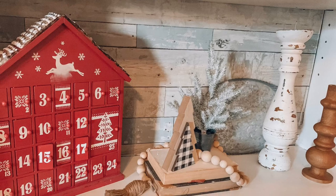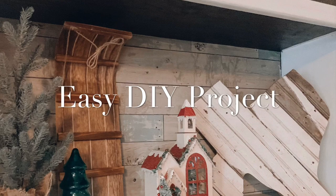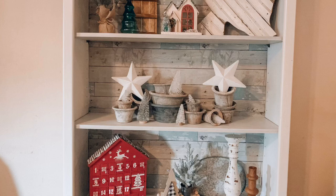Today we're going to be talking about how to brighten up any room with a furniture piece you already have. I'm going to show y'all a really easy way to do that. Also going to decorate for Christmas, and a bonus, I have a really yummy recipe for y'all later on in the video.